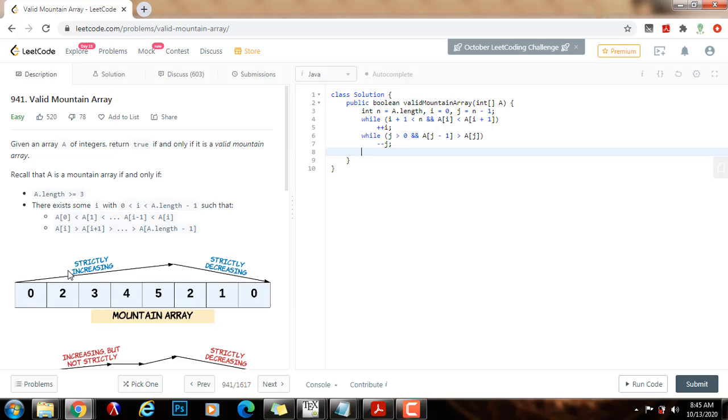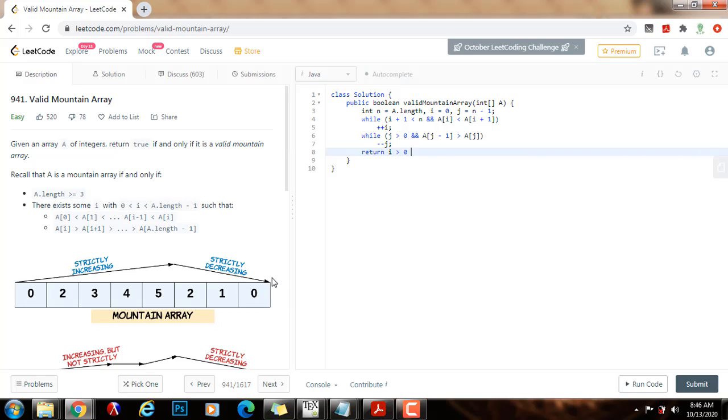So now I just need to make sure that i is bigger than 0, because I need to make sure that I was able to find this part starting from 0 that was strictly increasing. So return i is bigger than 0. Also, j has to be less than n - 1 because I want to make sure that I was able to find a part that was strictly decreasing, ending at the end of the array.